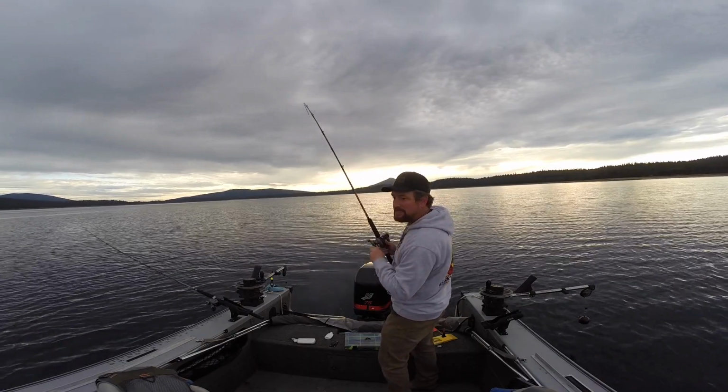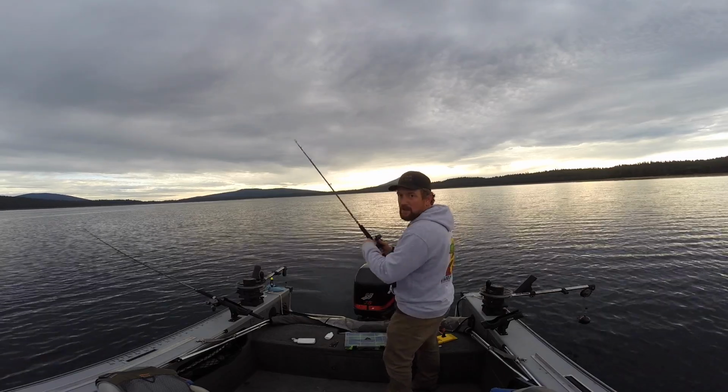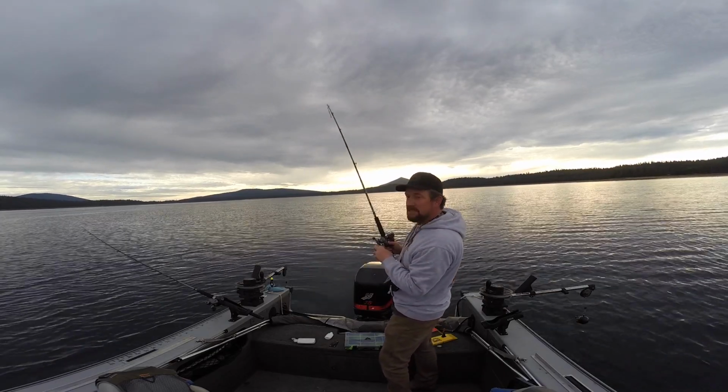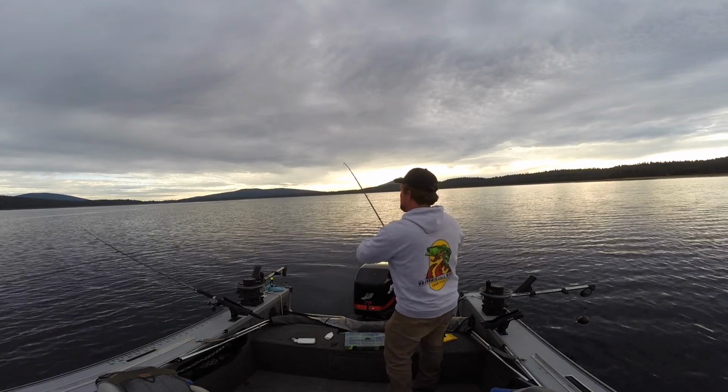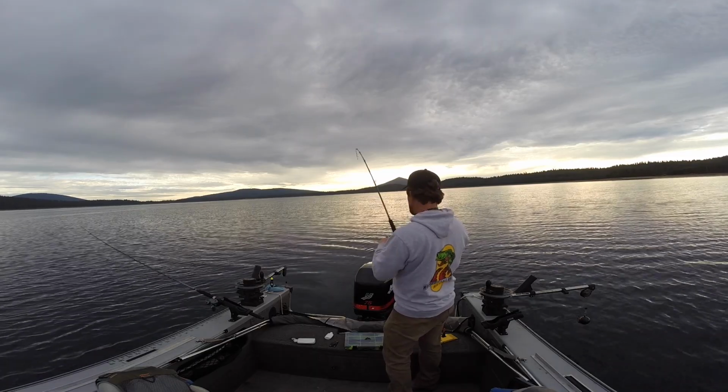I think it's a pretty decent fish. It feels like a laker. I could catch browns today. I mean, even some rainbows. The way I'm fishing now in this deep water, most likely lakers and possibly browns.